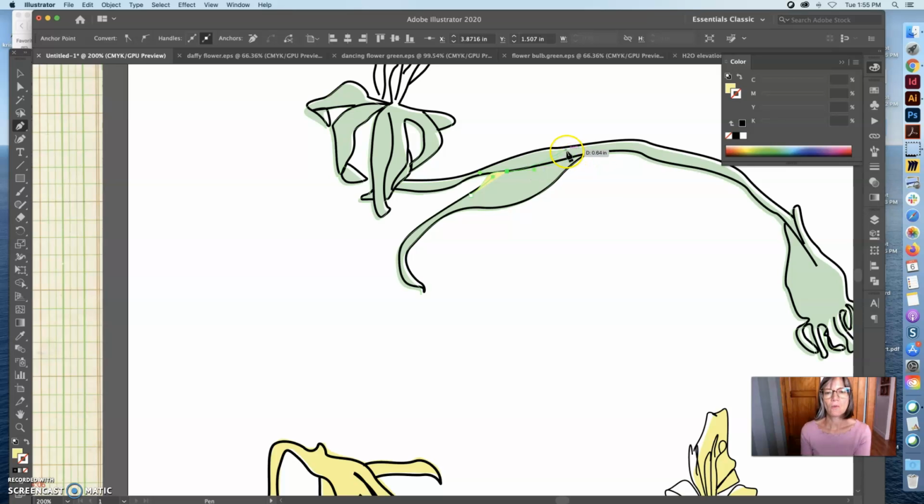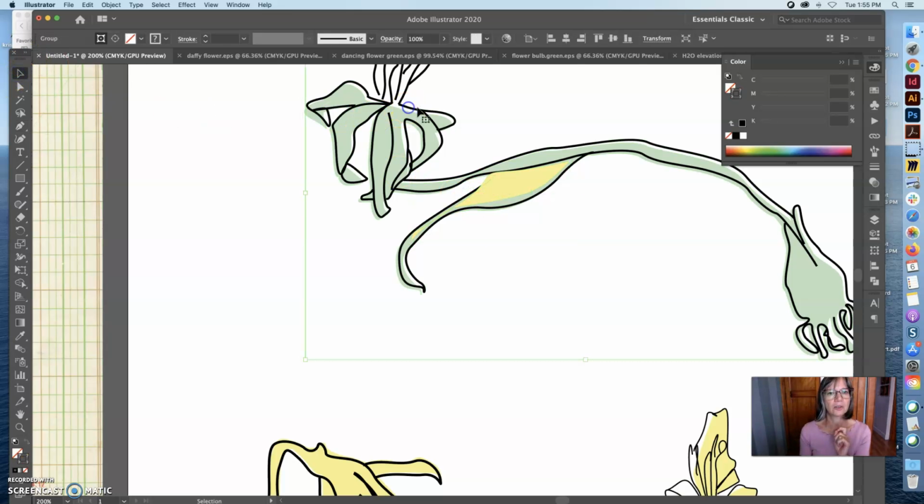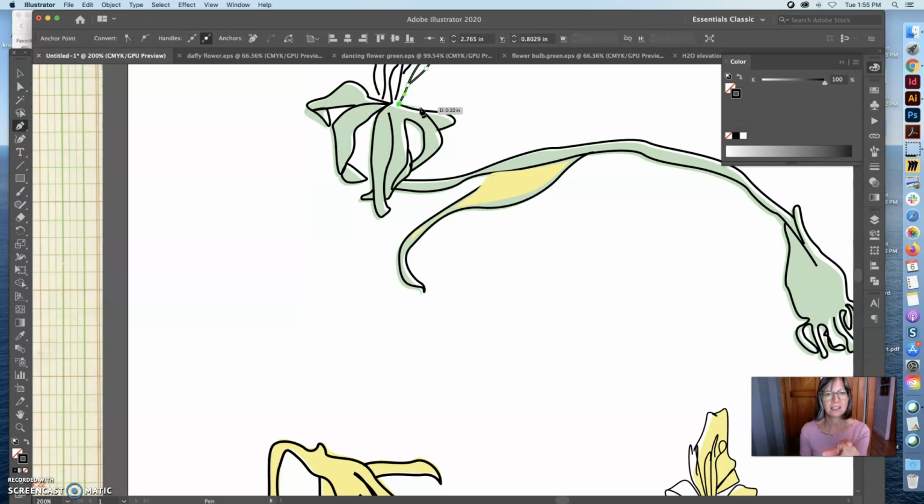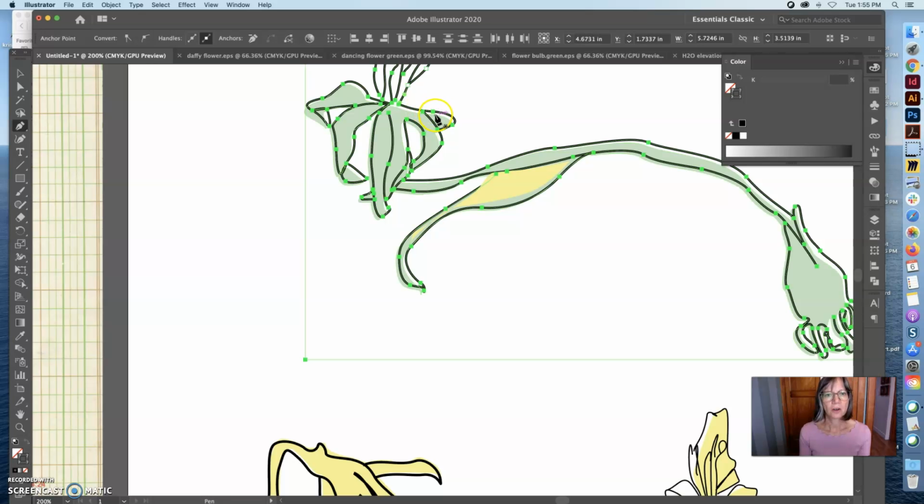Now see, the reason why I showed you how to lock that shape before, let me go back in here, is because if I get too close with the pen tool, if I start trying to trace this, see what just happened there?